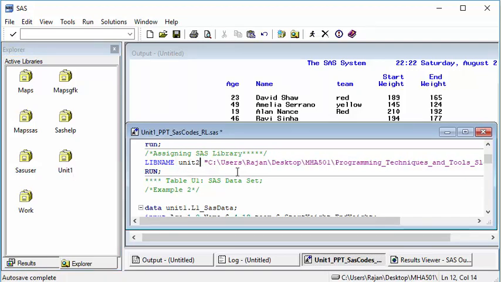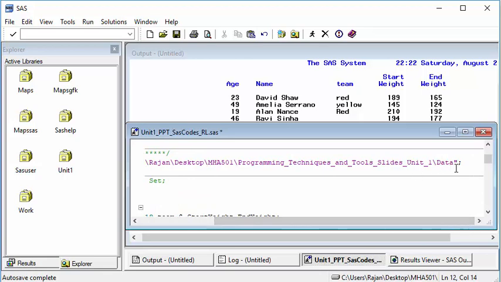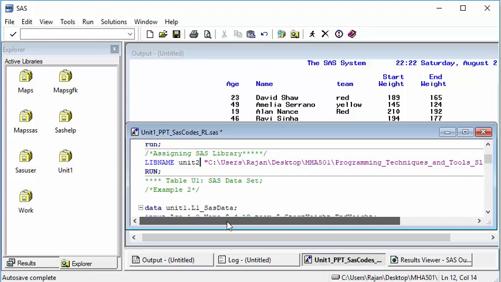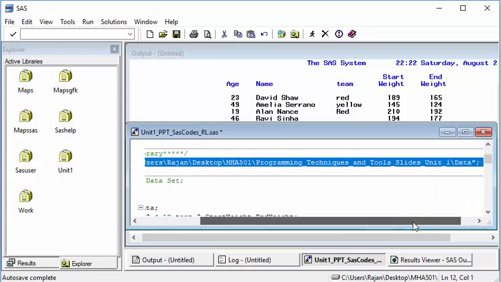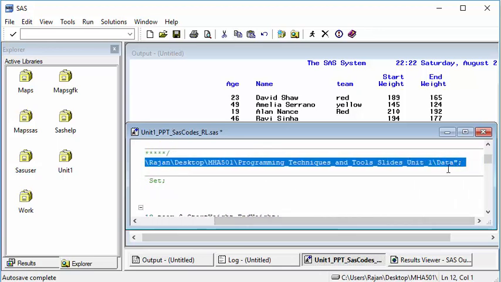So I want to create the unit 2 library in this location, and this location is on my desktop inside the folder 501, programming tools and techniques, and data. If you want to create a library in this folder, then all data will be collected in this last folder, data.